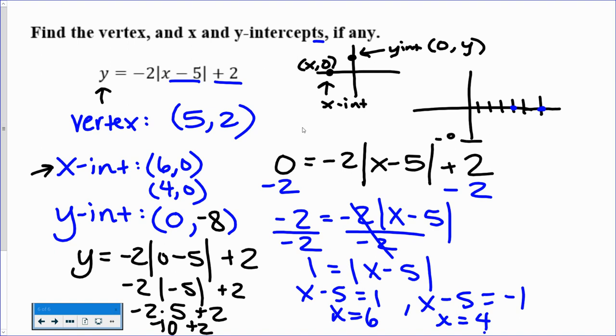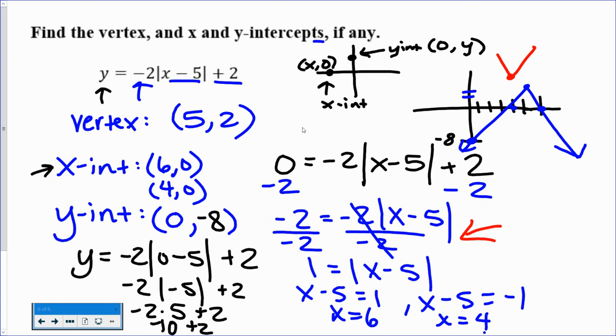So let's say that's -8, is where you're crossing the y-axis. That's your y-intercept. We figured out the vertex would have been 5, 2. This graph is reflected, so here's a rough sketch of what's happening. I've got my x-intercepts and my y-intercept. It's possible you might not have x-intercepts. If the vertex was somewhere above or below the x-axis and the graph would never actually cross it, then you're going to get a no solution situation on an equation.